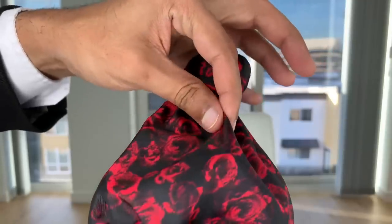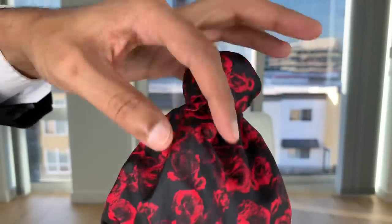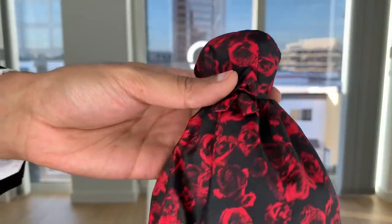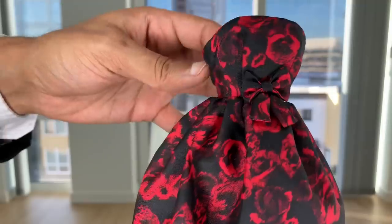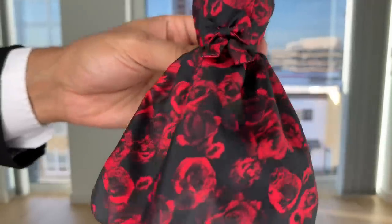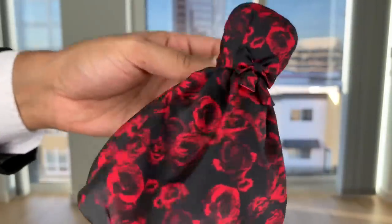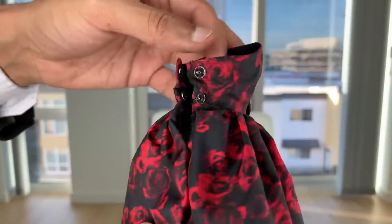The fabric is a beautiful taffeta. It has a nice crisp feel to it, very silky to the touch as well, which I really love. This beautiful rose pattern on it is so to scale for her body, so that is a great little attention to detail. I appreciate that very much. On camera, it is so, so beautiful and photogenic. And in person, it actually is quite lovely too.